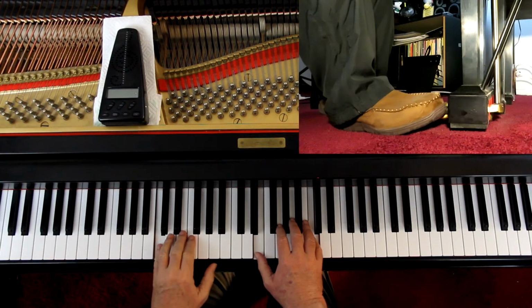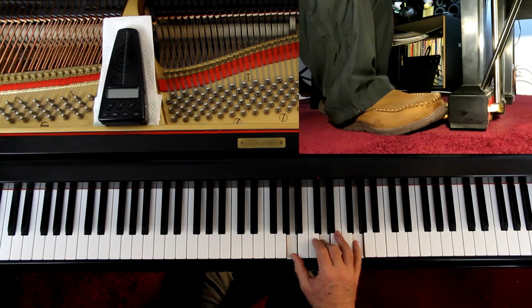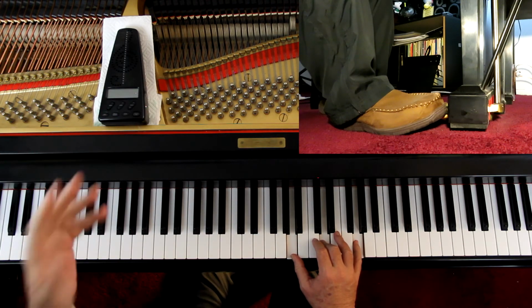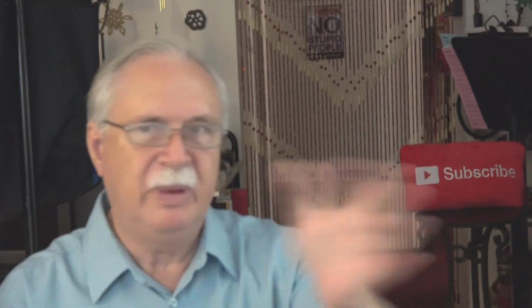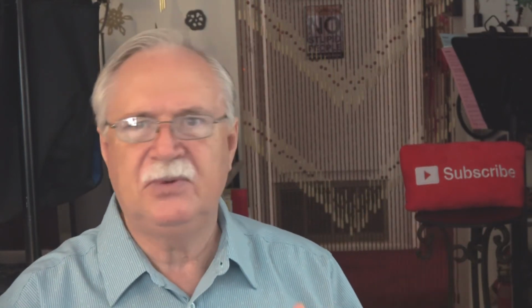That's okay. We want that feeling. We want that going out. We want that foggy, misty thingy. And in fact, if you want that foggy, misty feeling throughout, then pedal it the way they're showing you, but I don't care for that. Different styles for different preferences for different people. They're all suggestions. You'll have to decide how you like it.